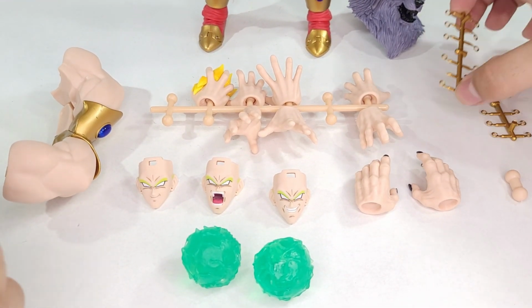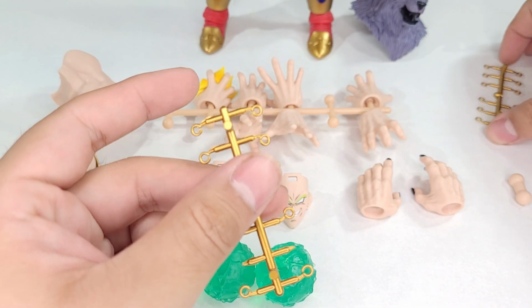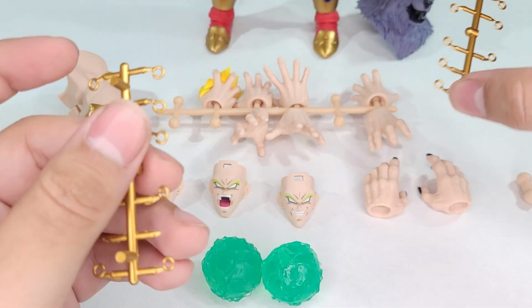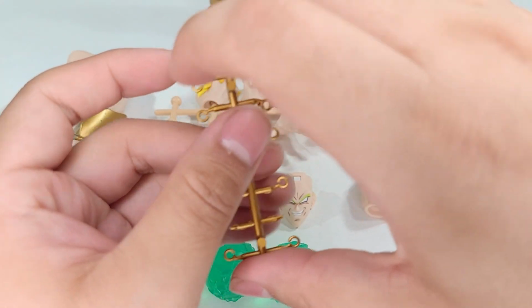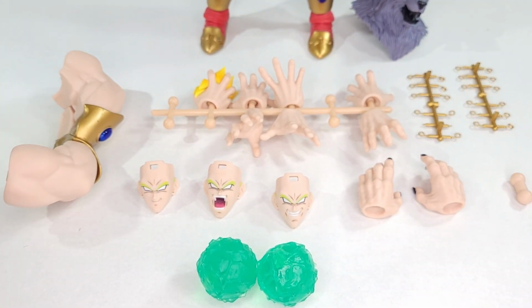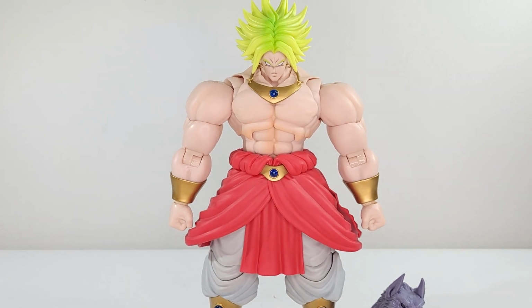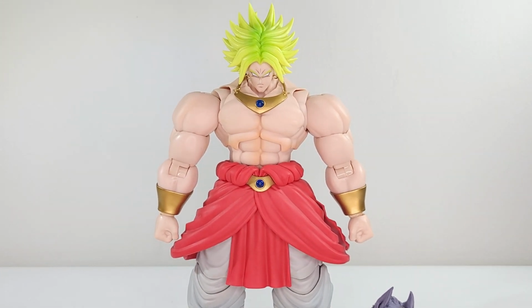Pretty much the set of key blasts that actually look really nice. I kind of wish they had a whitish wash surrounding it, but they look really fantastic. And of course, 2 whole sets of earrings. So pretty much there's a total of 12 here, or 24 here, and there's 4 different faceplates. So realistically, you could use a set for each and every single one of them, with a couple extra. So if you do end up losing some of them, then you're in luck, because they included a lot of them.